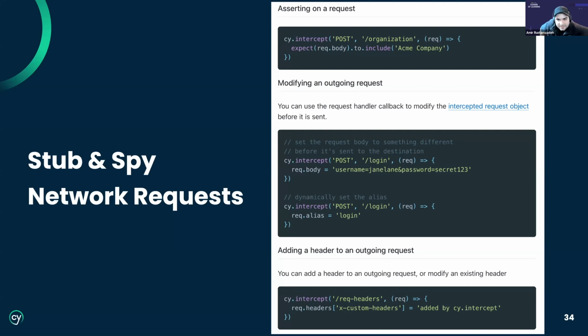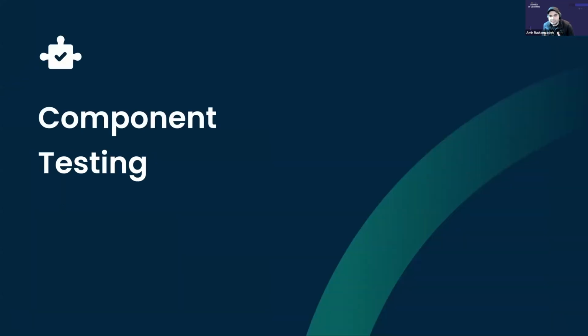Cool. And let's dive into the last topic of today, which is component testing. A lot of the tools that we've been discussing in this event have really been around the classic end-to-end style, maybe integration style way of browser testing. But a lot of development that goes on today is done at the component level, and there's a lot of tooling around just handling component tests. This is something that users have asked us for, and we've done it in super experimental ways within our community in the past. But we now have a full team behind this effort, and I'd like to give you a quick glimpse at the direction that we're going.